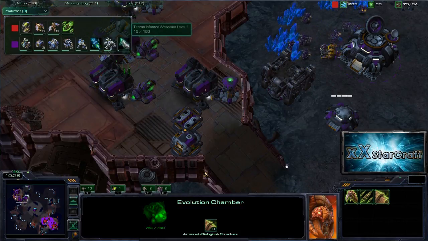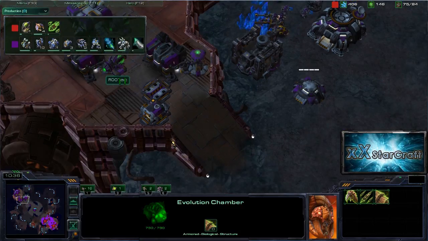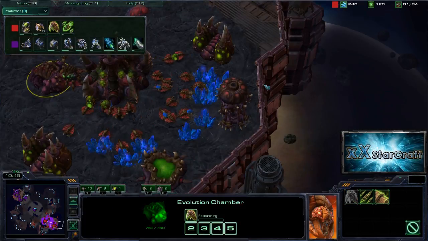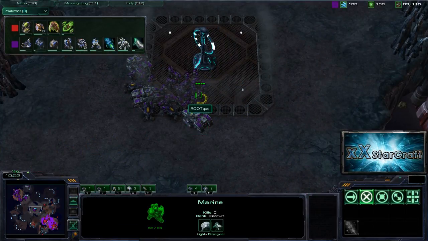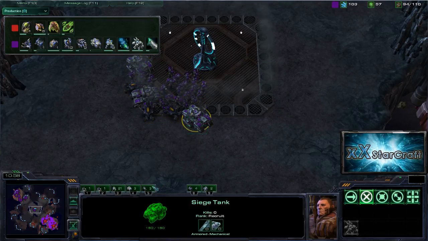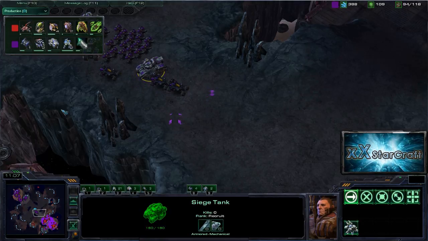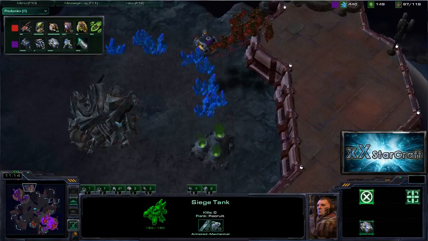There we go. +1 attack for QXC's Marines, and he's also researching Stimpack and Siege Tech mode. Since he hasn't scouted the Spire, I think he's not expecting Mutas, but either way, those Marines will protect him very nicely from those Mutas, and the Siege Tank will just annihilate potential Banelings and Zerglings as well.